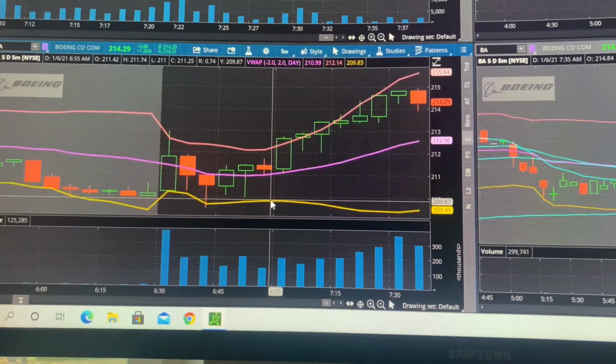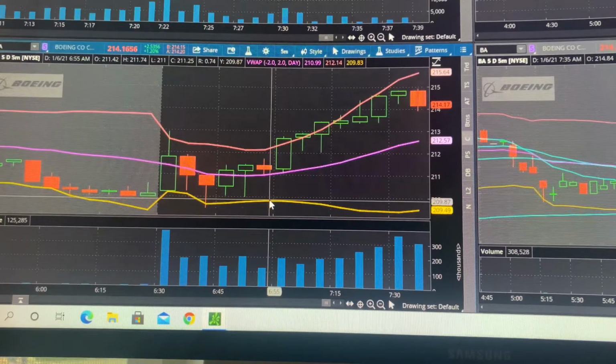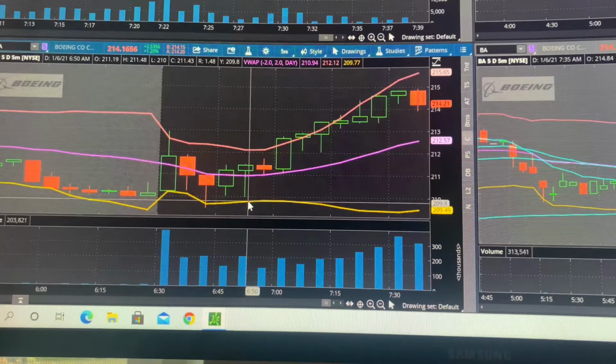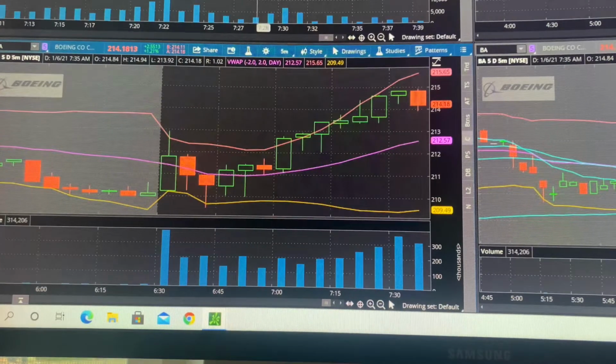But it only can go up for so long. Whatever comes up must come down. Unless it got really good news and it's like Tesla or Amazon or something crazy like that, then obviously it's just gonna keep going up, up, up. But this is not the case. With regular stocks, every stock moves every day. Some don't even have much great news, and they still move every day, at least $5 to $10. And if you can capitalize on that, then you'll be looking good.